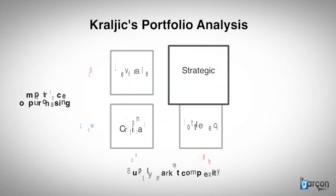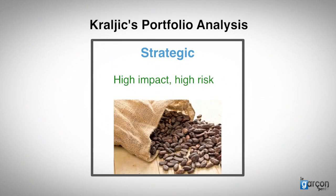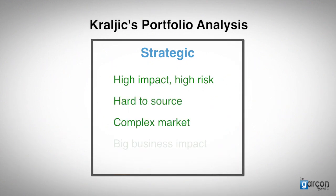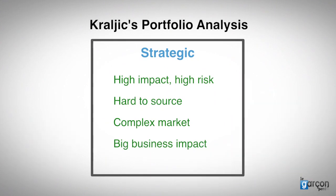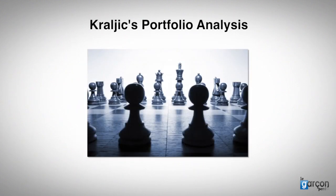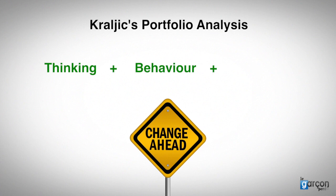But not for categories like this. Let's say that we work for a company making chocolate. It is no surprise that the senior leadership team would not trust tactical dealmakers with buying cocoa. The market is complex, subject to imbalances between supply and demand, and yet is critical to production and, of course, to profitability. Kralic's point is that the chocolate maker needs a strategy for cocoa, not just a series of ad hoc deals. Kralic argued that this required a change in thinking, a change in behaviour, and a change in capability.